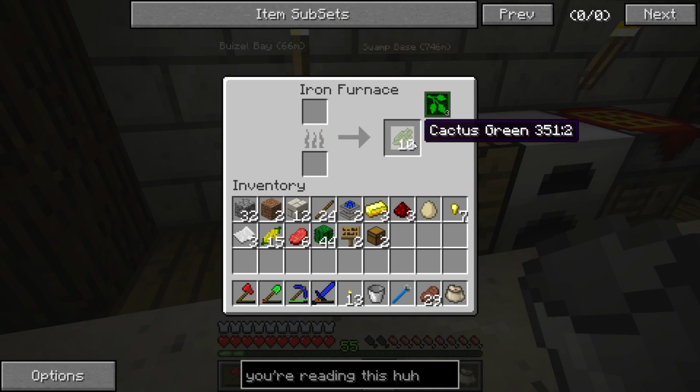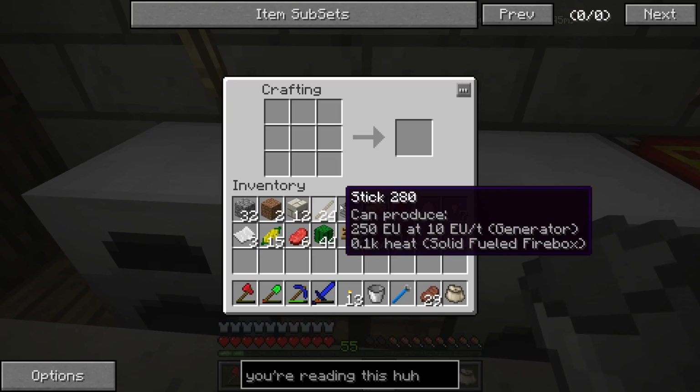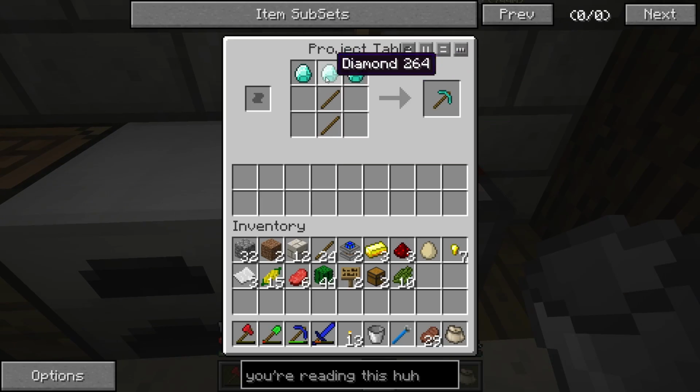All right, all cooked up. Got 10 cactus green. Also, while that was going on, I decided I'm going to get this diamond pickaxe going because I really want that thing. I need it to get some obsidian early on.